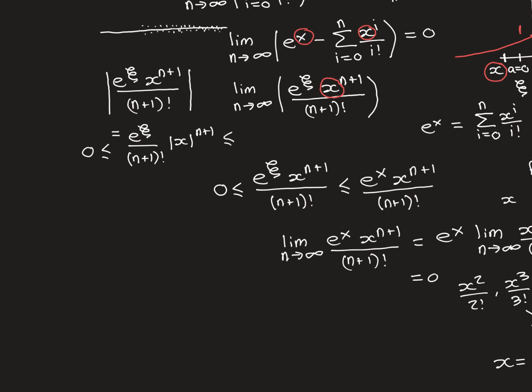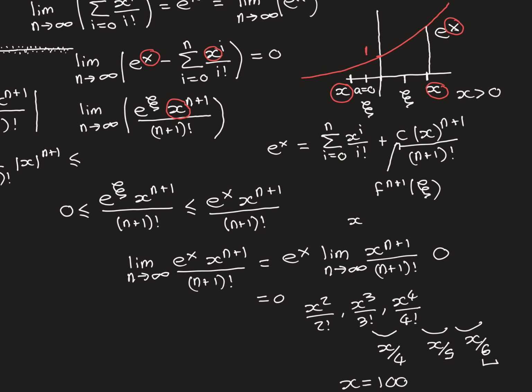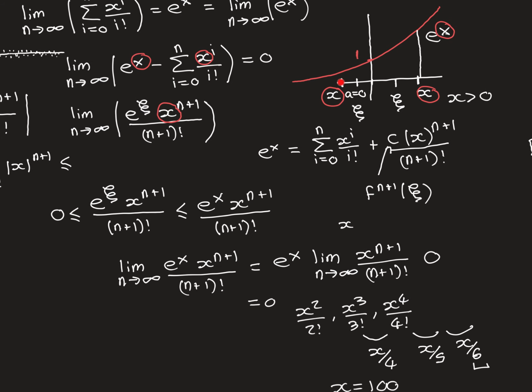this converges to 0. So again, we have this problem that these xi's are changing for each term of the sequence. Thankfully, the derivative at least isn't changing, but the xi's are going to be changing. So we need to bound them again by something. And this time we don't want to bound them by e to the x, because e to the x is actually going to be smaller than e to the xi, because we're dealing with the negative side. So e to the x is obviously smaller than e to the xi. So instead we want to bound it by the other boundary, which is e to the 0, which is equal to 1.